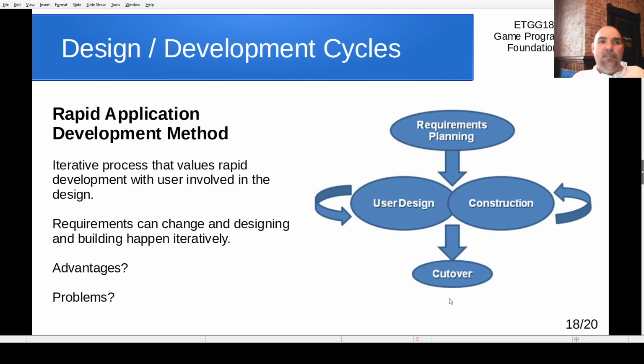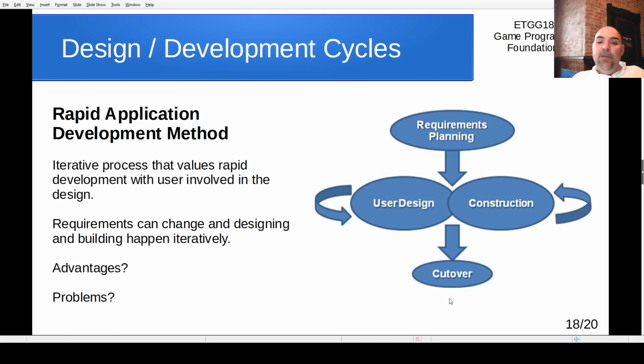And what cutover is, that's the point where we can actually deploy it and no longer treat it as under construction. So cutover is kind of like you're turning it over to the user to now be the end product. So the advantage of this with a small team on a small project, this can go really quickly. The other advantage of this is it can directly involve the users or a user or a client that wants something built. You're directly involving them in the construction process and having them help guide the thing. So you can end up with a product really quickly.